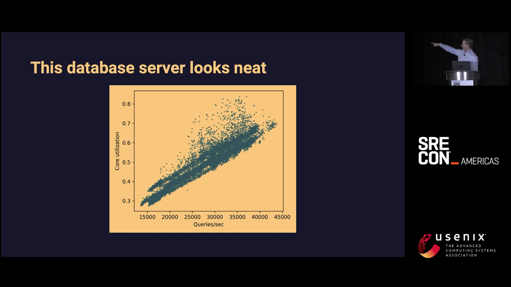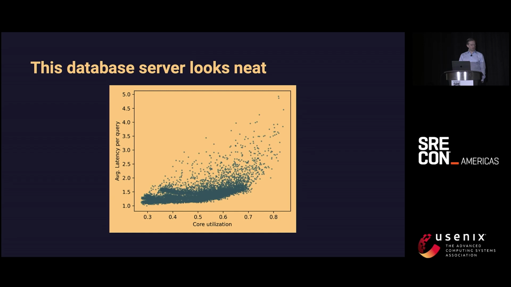But it always makes me feel a little bit funny if near the top end of the graph you see things start spreading upwards. That tells me that sometimes under high load we use a lot more CPU than this would predict. Now let's look at a slightly different metric.